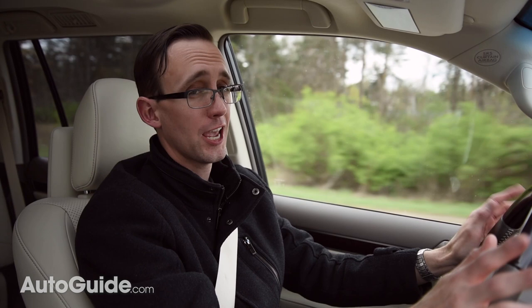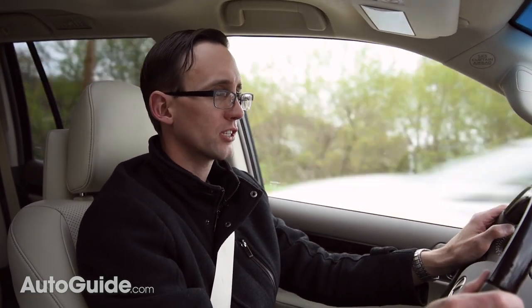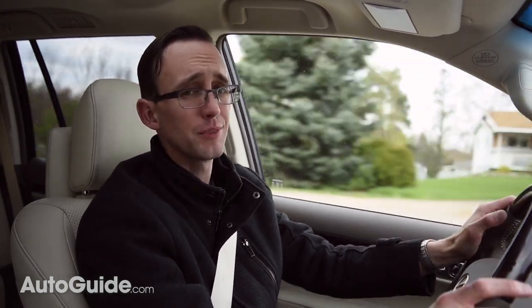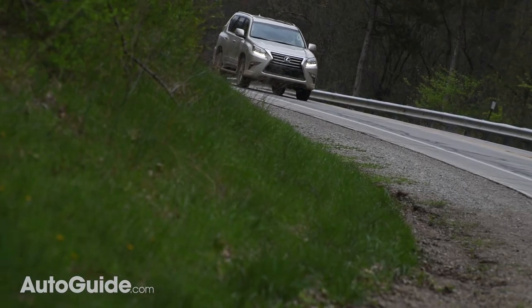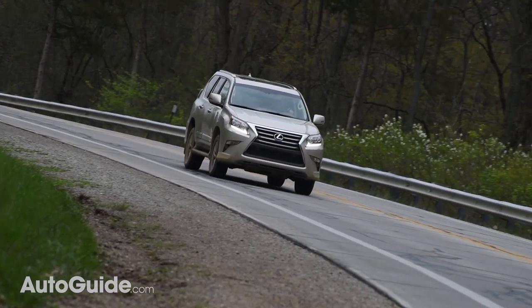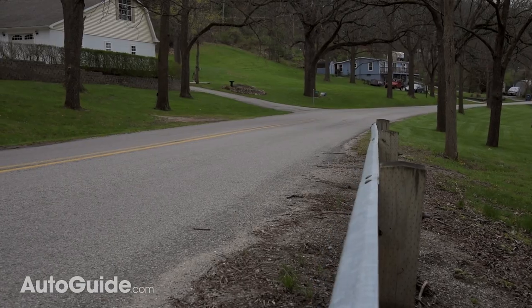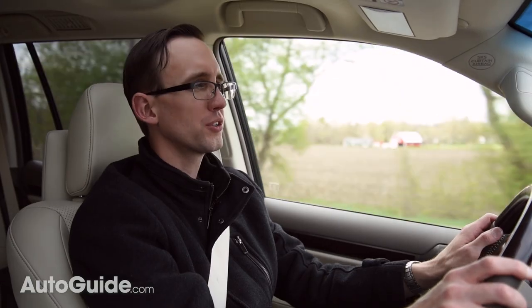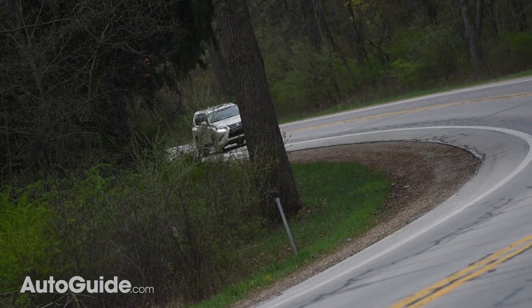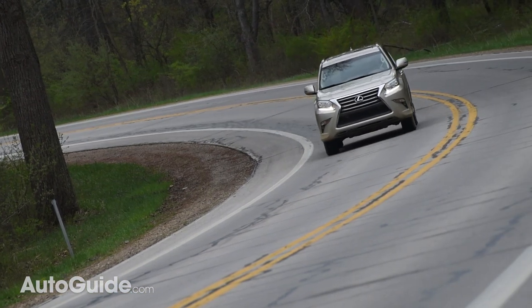With all of this capability, there are bound to be some trade-offs, and there certainly are with this vehicle. The GX460's on-road manners are fairly clumsy. As for the ride quality, it's busier than a whole hive of bees. Putting the adjustable suspension in comfort mode makes everything floaty and jiggly, but switching to sport the impact harshness is too much — there really isn't an ideal middle ground. The steering is too light and has a weird ropey feel to it. Also, the power telescoping mechanism just doesn't come far enough back for taller drivers.